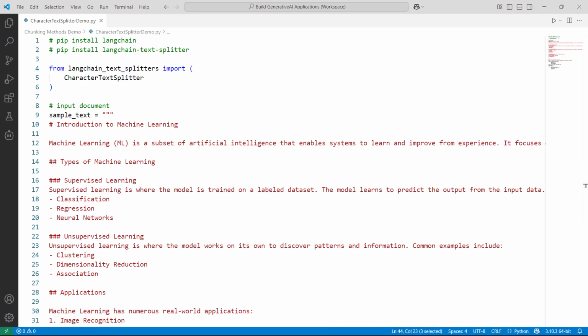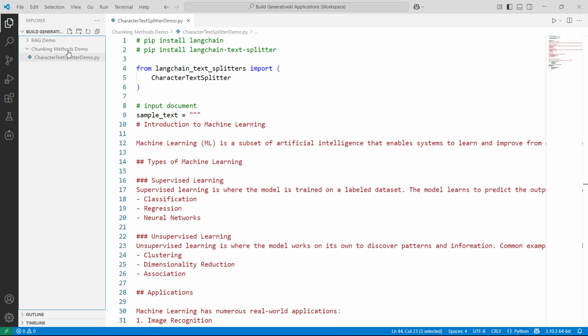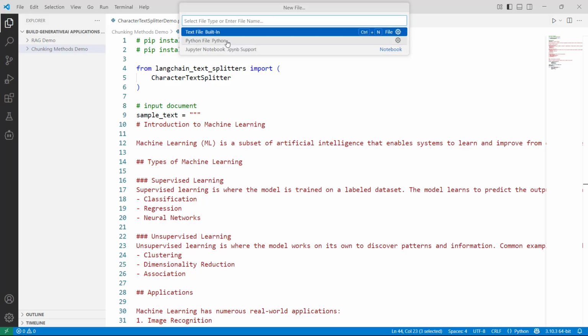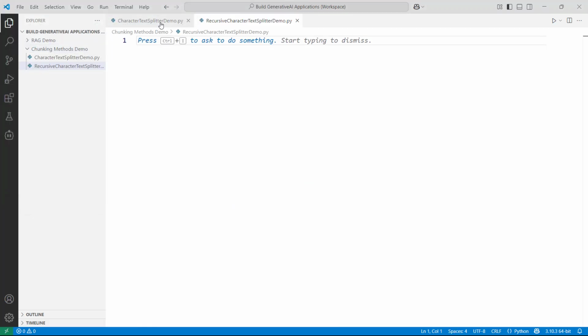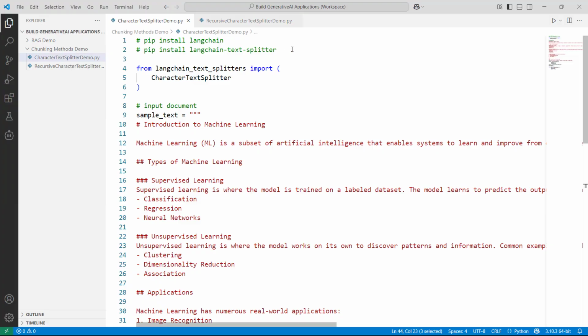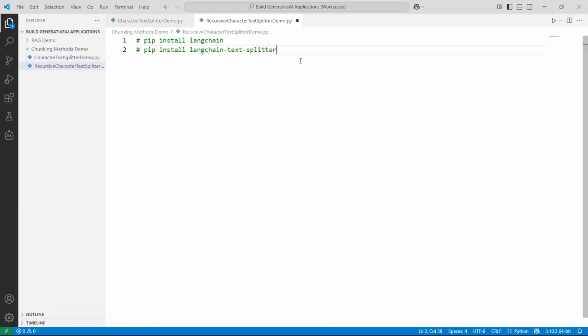Now let's see the next chunking method, that is recursive character text splitter, right? So inside this chunking methods demo, let me create another Python file and save it as recursive character text splitter demo. And now, like I said, in case you did not install any of these packages, make sure you install LangChain and LangChain text splitters, right?